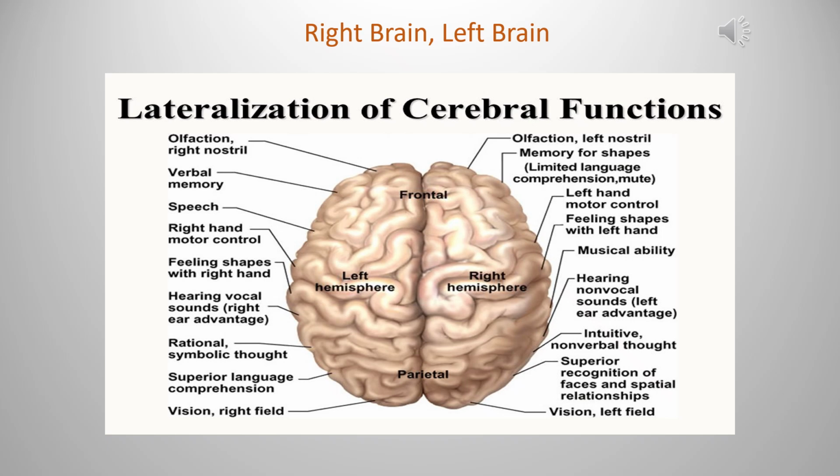So the left cerebral hemisphere is generally regarded as that side which is rational, that side which is logical, that side which says 2 plus 2 equals 4, and there are no exceptions to the rule. So for a right-handed person, the left cerebral hemisphere is categorical. Now, as far as dominance, we talk about one hemisphere being dominant over the other.